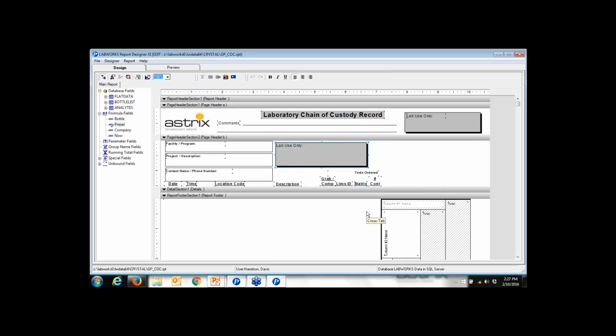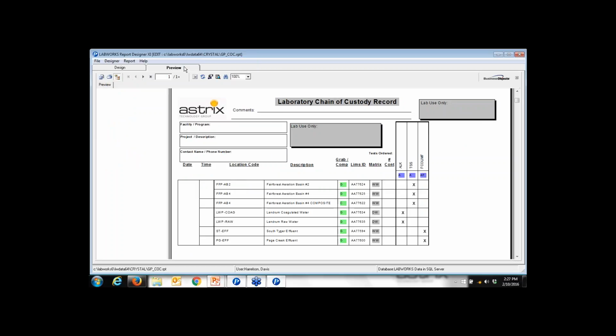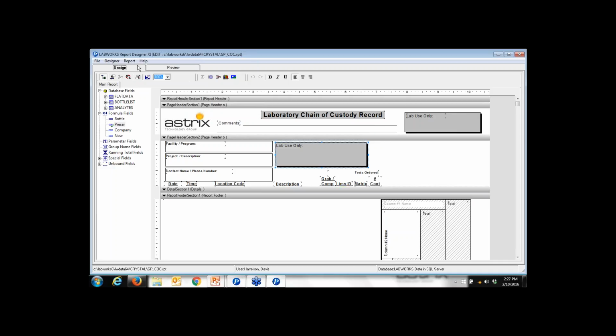So again, this is 2 minutes' worth of something that could easily take 2 hours, but I really wanted to show you the final version of this report to get you some ideas of how chain of custody might work in your laboratory and really give you some snippets of quick information of things that could help you maybe design this Crystal report. In subsequent webinars, we can certainly do tips and tricks where we design these things from scratch.